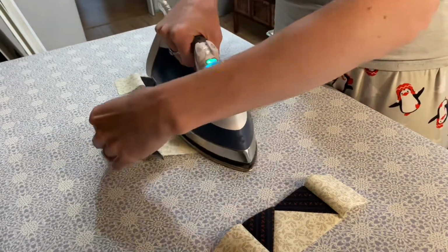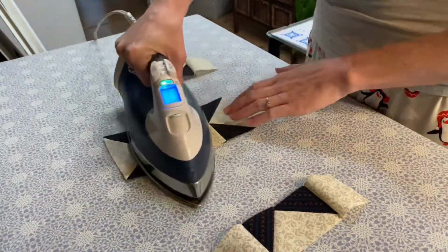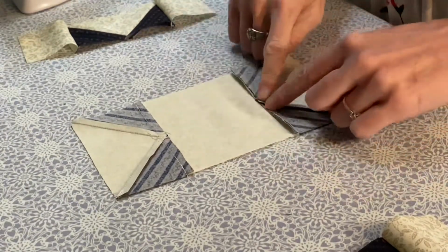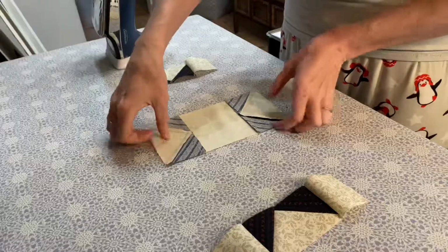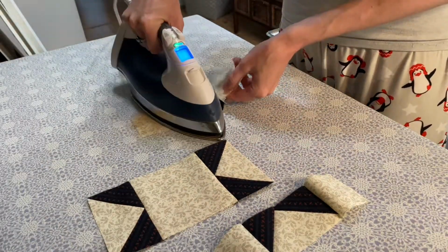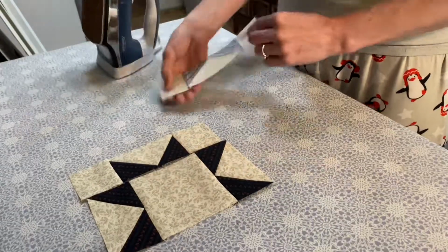Now for ironing it. I like to take the center of the star and iron my seams inwards. So those ones are both going in. So now for my outside pieces, I want to iron those ones outwards. Just like that.